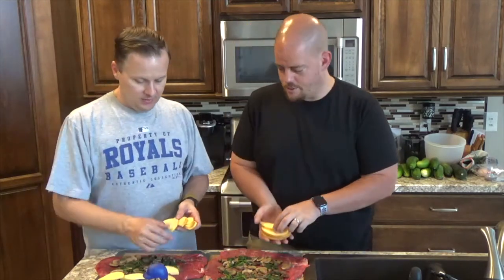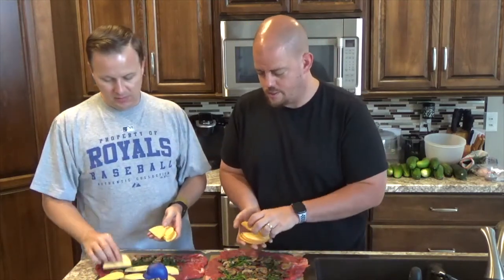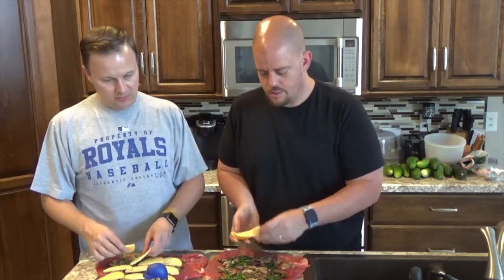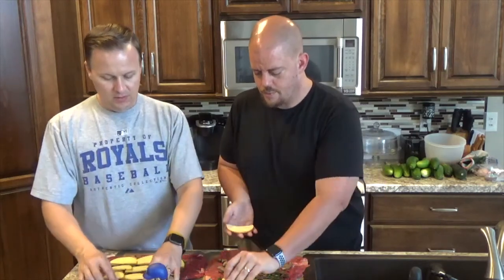Anytime you can shred cheese yourself, I'm just gonna start doing this as well. Dude, just do what I'm doing. This is the easiest part of the recipe. Does it gotta be the same orientation? Doesn't have to. You can do whatever you want. No, no, no. Just go across. You're gonna see why in a second.